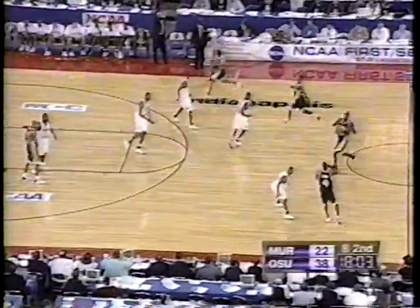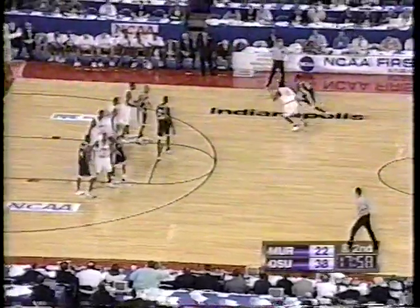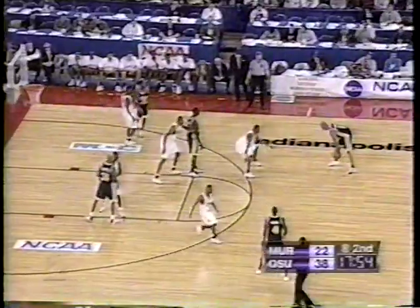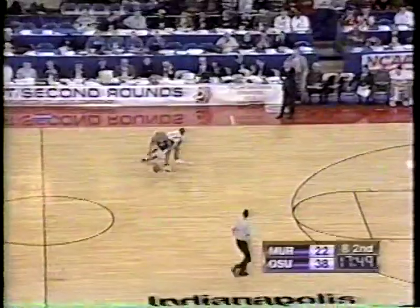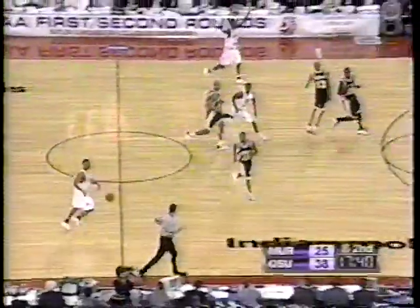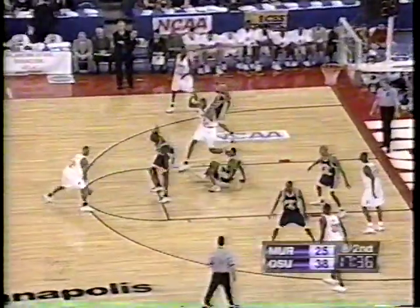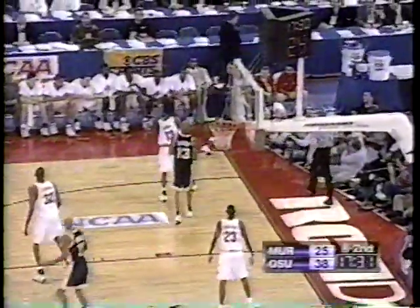Now Marlon Towns left it for Dwayne Virgil. Virgil and Gaye — they're from Trinidad. I understand their families are really encouraging them to try to stay in the United States when their collegiate days are over, the situation in this country much better than back home in Trinidad. Aubrey Reese with three — Murray State is within 13 points. Reese has 13 for the night, and good help defensively. There's hustle a little bit now.